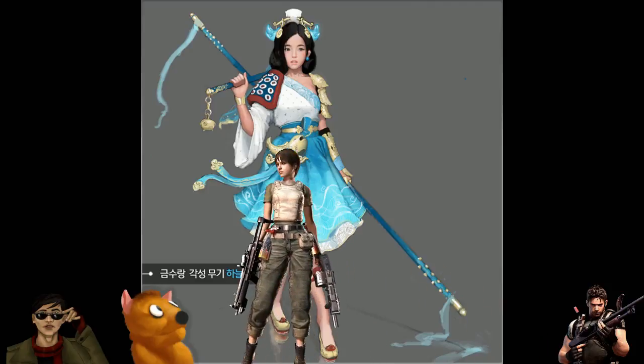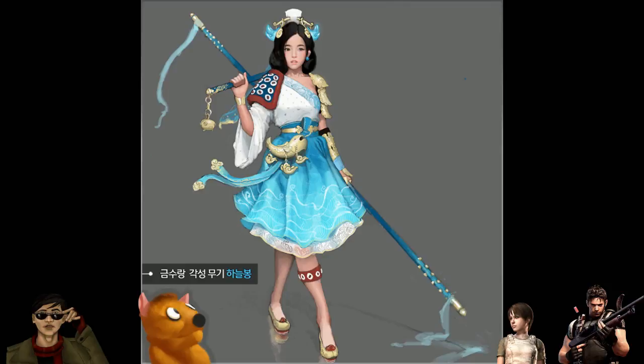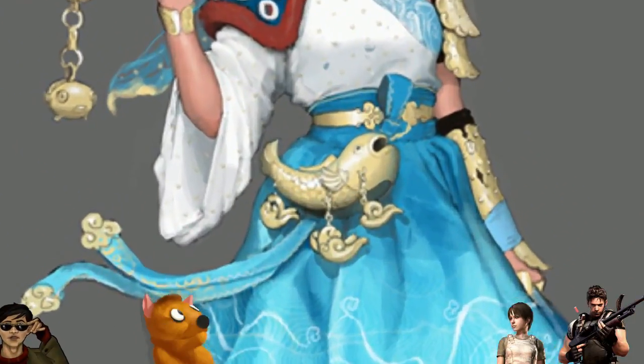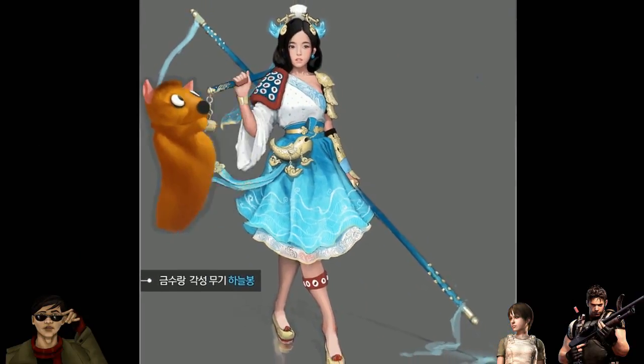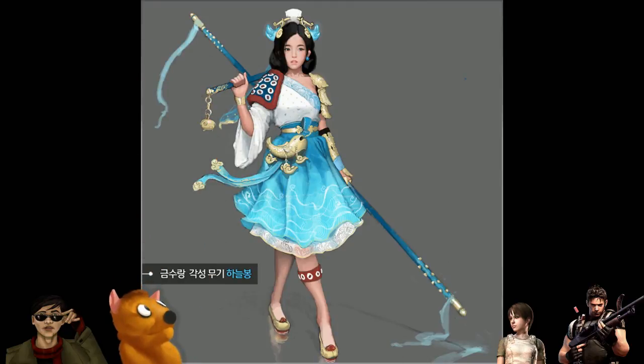So is she dual wielding at the same time? The staff? No idea. I would guess no, because it seems a little weird to dual wield with a staff. Staves are usually held with two hands. There's also a little fishy thing, we need to zoom in here. Usually she only has this short sword, but she now gets a big staff. We don't know much at all about it. They might have shown a super quick glimpse of her in action in a video.